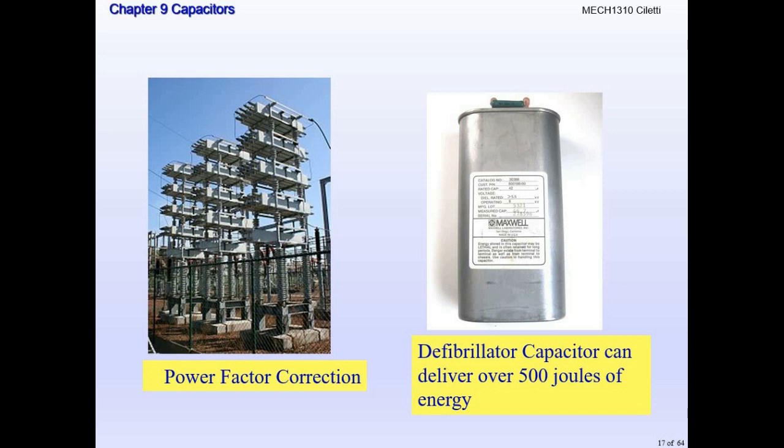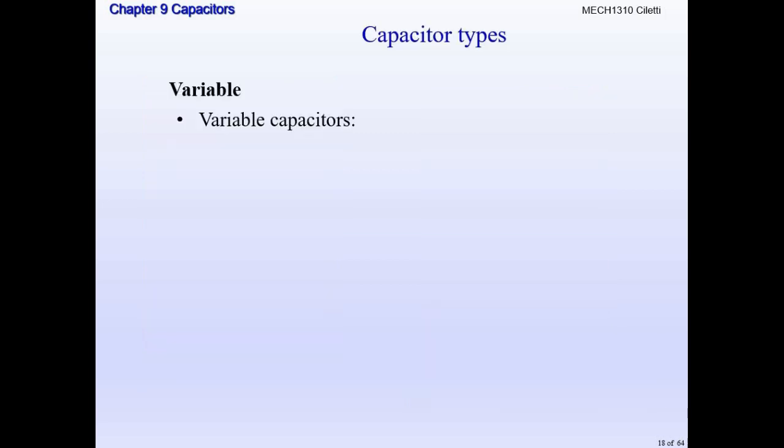And then we have a capacitor like you see on the right that would go in a defib or into a microwave, depending on the amount of energy that we want. So they're not just the little guys that we see in your motherboards and those sorts of things, but they can be very big. Just different reasons we use capacitors.